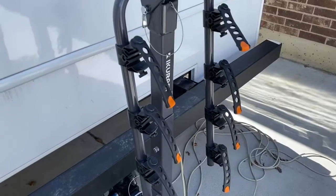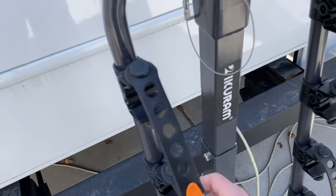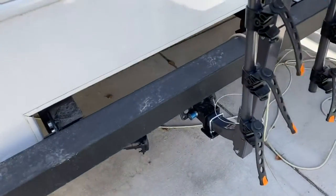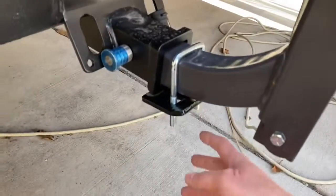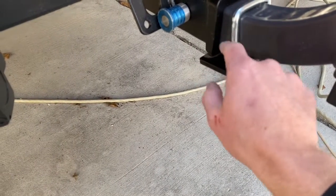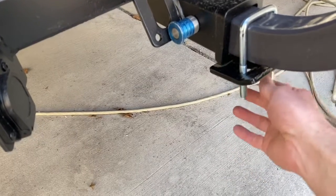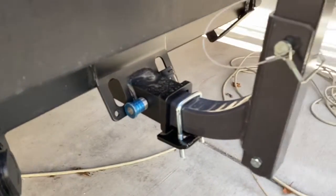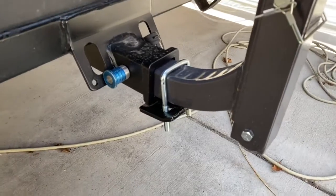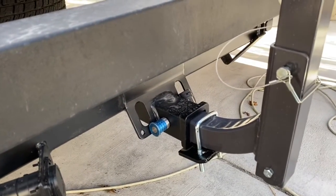All right, I've had a chance to use the Ikuram bike rack. We used it on our motorhome here. It does come with this anti-rattle thing, so you basically install it on the receiver. You screw this on, you tighten it down, and it prevents it. So you can shake it, and there's no rattle at all. It really reduces the rattling from shaking around. So it actually worked out really well.